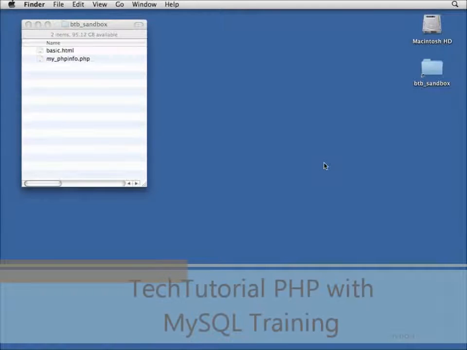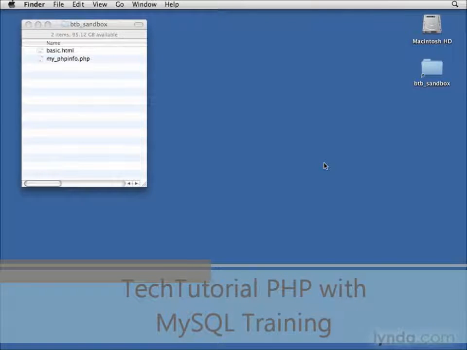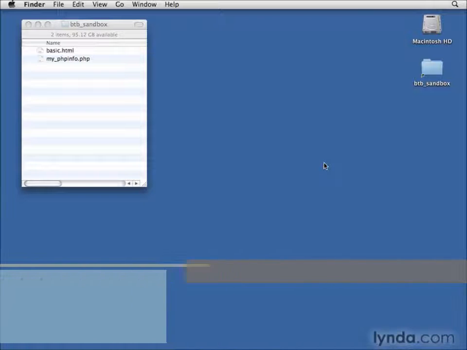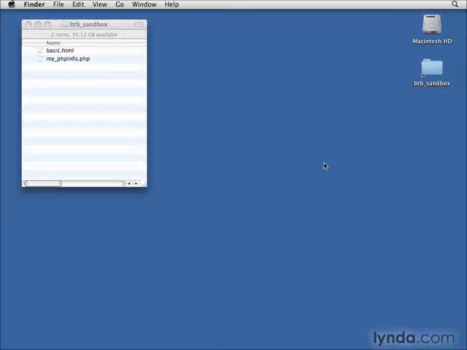Before we dive into object-oriented programming and start working on a larger project, I want to take a little bit of time to visit some intermediate PHP techniques that may fill in some of the gaps in your knowledge or may prove useful to you as we keep working. The first one of these I want to look at is variable variables. That is where the variable name is determined by a variable.